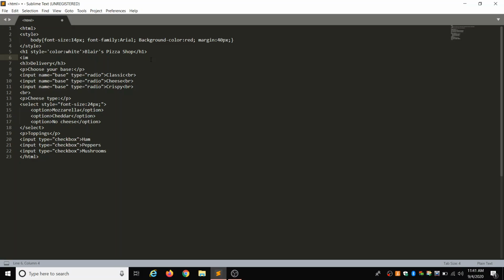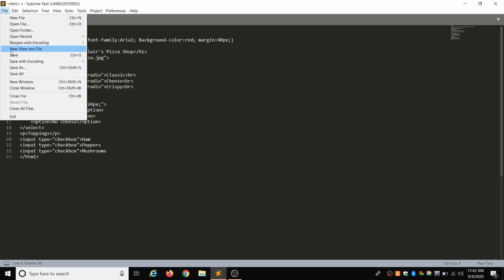Totally forgot to add in our pizza image. So image width, we want our width to be 300. And then we have to add the source of the image, which remember we saved it as pizza.jpg. And then we close that bracket, and then we should have delivery.